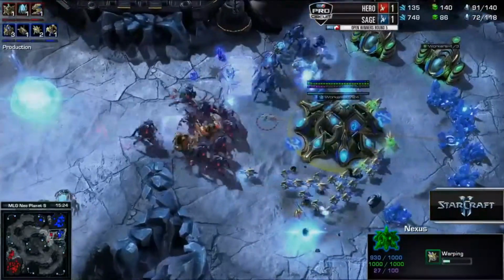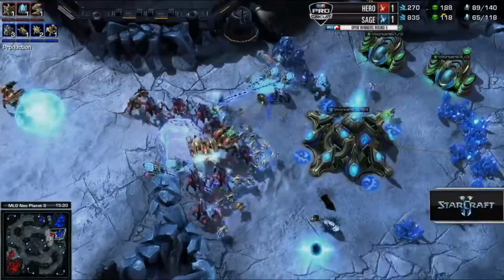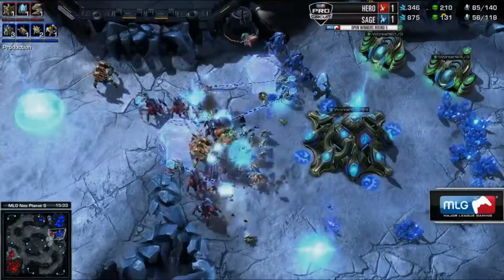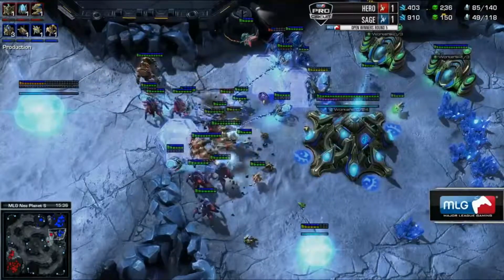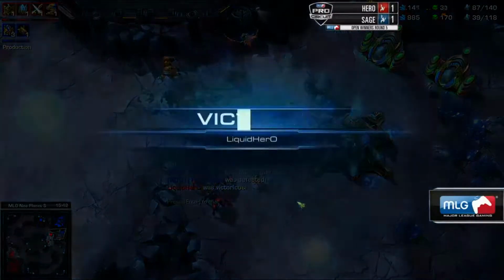One way or the other, this is getting dire for Sage. Out come the probes. A nice little placement, actually, if I'm totally honest. I mean, there is no blink available there. The probes are able to do significant damage, but that is not going to be enough. Hero hammers it home. GG!